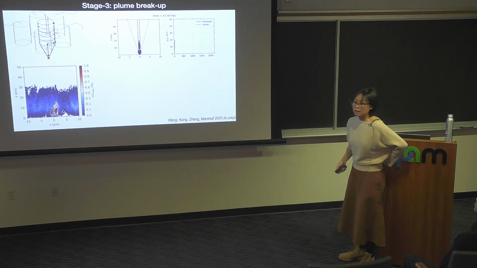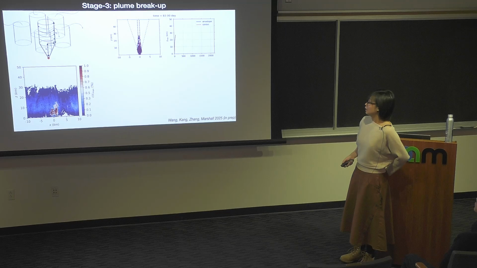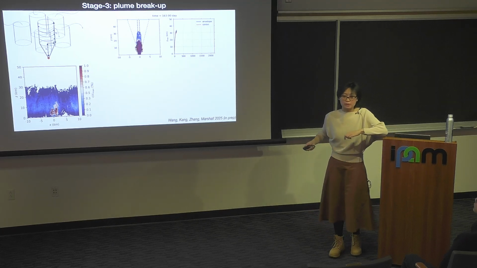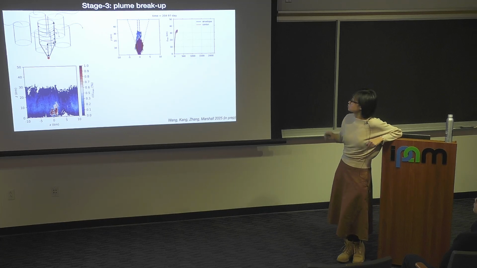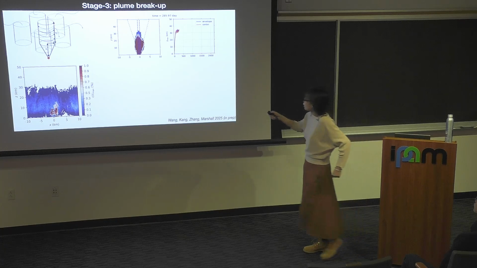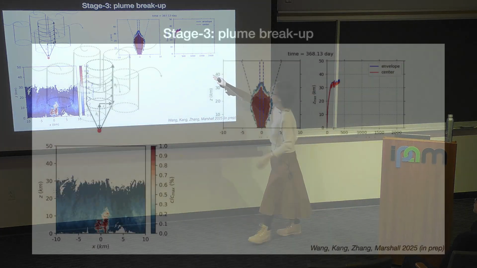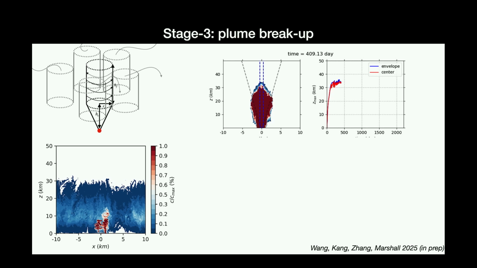Okay, so now we come to the third stage. I think I'm probably not going to convince anyone if I don't show an animation to let people know how the system developed. Initially, at the very beginning, you have this plume, but you can see soon enough the plume just stopped growing. And on the right, we calculate the highest point of the plume.